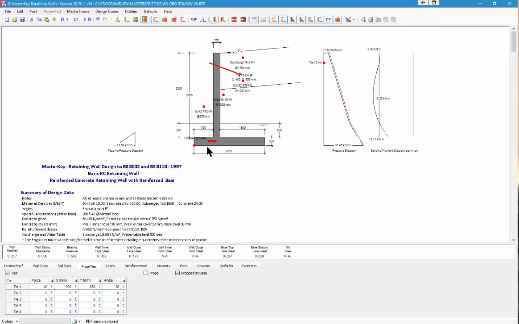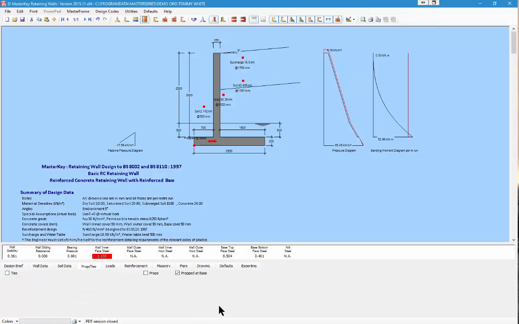So it's very useful to be able to apply a tying force through the wall in those instances where you have ties. It wouldn't be my most popular solution. So that's ties.